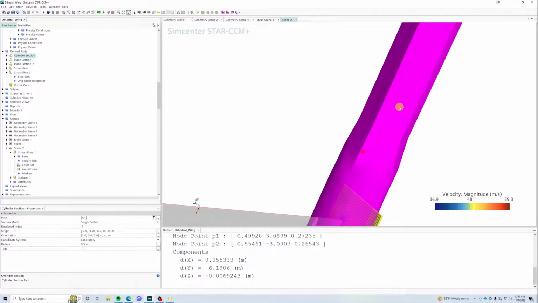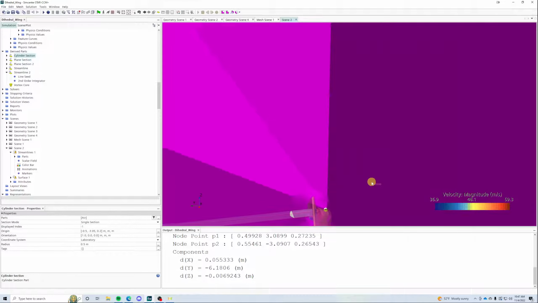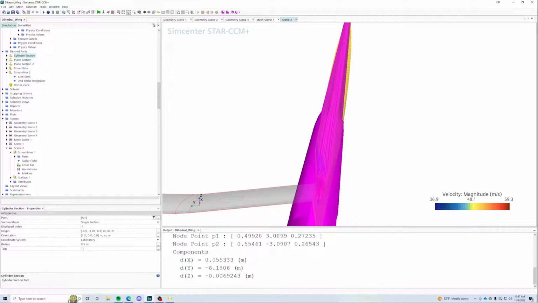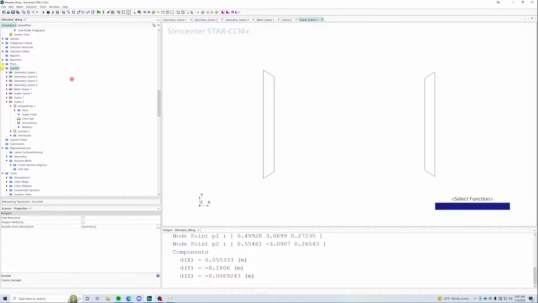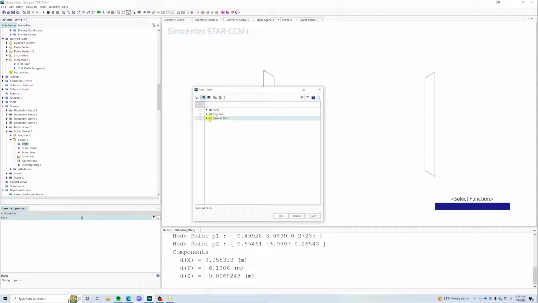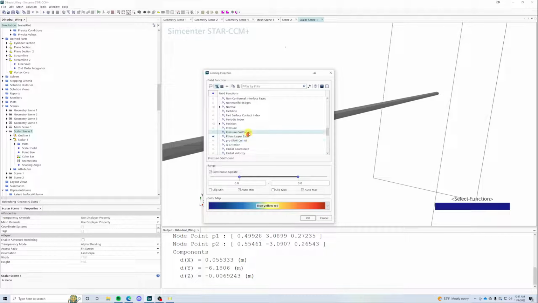You can see where the cells go from relatively large to relatively small as they get closer to the wing. And we're plotting the surface of that as a cylindrical section, or the attempt at a cylindrical section. And then we can open up a scalar scene, new scalar scene, and we can plot on the surface of this section that we just made. Where did I put it? We just made a cylindrical section, not planar in nature. We can plot whatever quantity we want. So let's just plot pressure coefficient again.